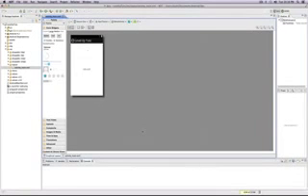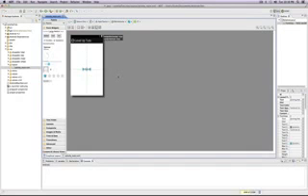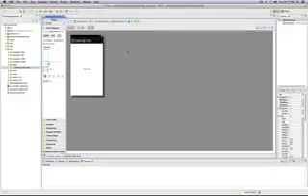In fact, if I take this up here, you can see a preview of it right here, and it even has a hello world already centered for us. So as you can see, here is our first app. It's up and running. It says hello world. In the next lesson, I'm going to show you how to set up an Android virtual device, and we're going to be running this on an Android virtual device, and you'll get to see how that works and test your apps in a real Android phone environment.